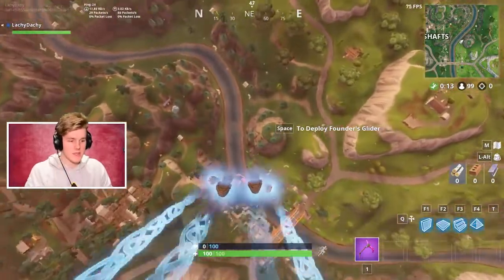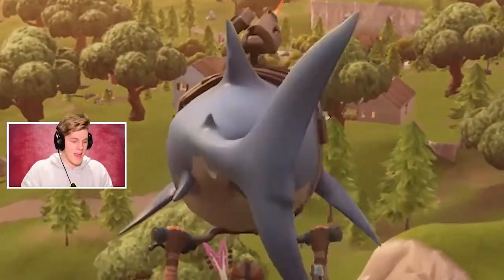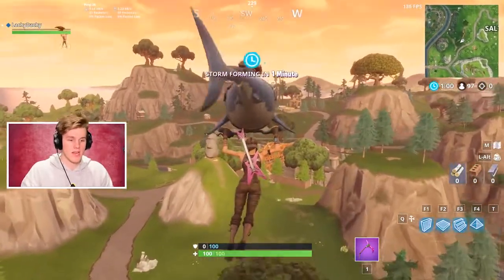So it says deploy founder's glider, but I'm pretty sure it won't be that, because my experience is it picks a different one. And it just had to be the shark, didn't it? It had to be it. It couldn't be anything else. No, it had to be the shark.